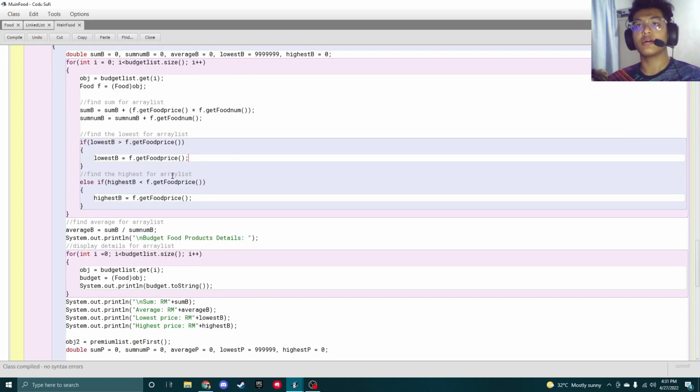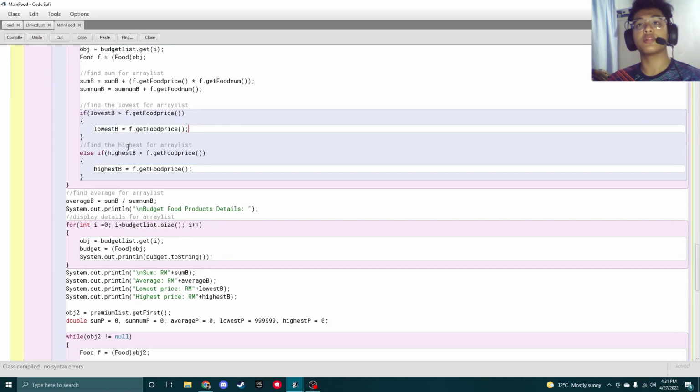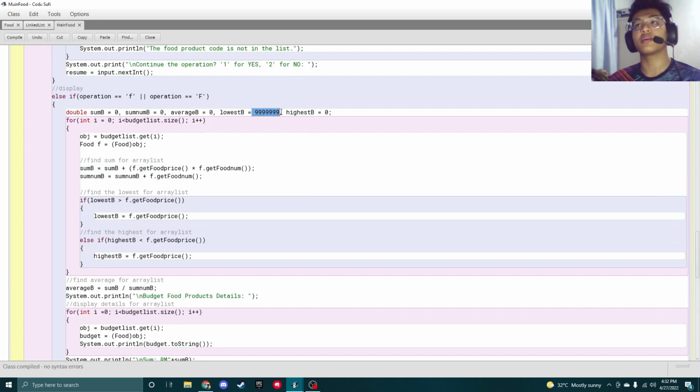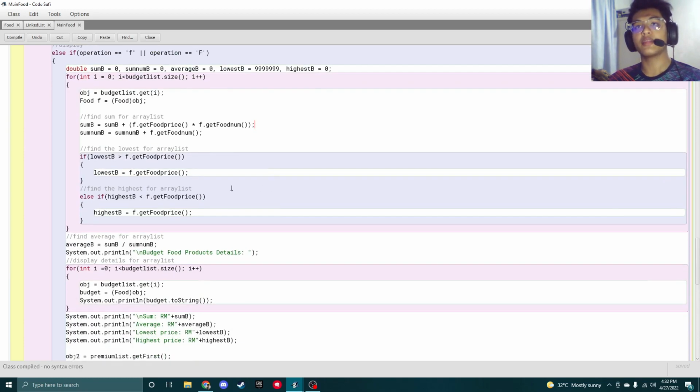And then the system will find the highest value, which works basically the same as the lowest. There are just two differences: the initial value of highest p, which is 0 instead of 99999, and the symbol of the operation in the condition of the if body.